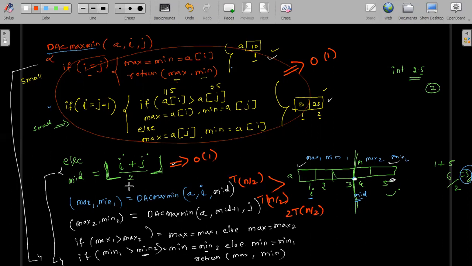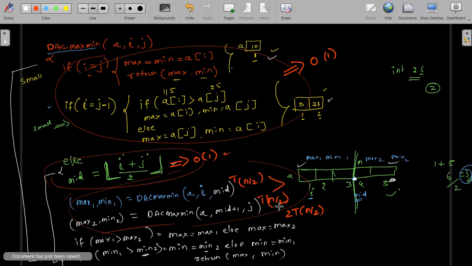Again, what are we doing here? We are doing conquer here, and divide requires one comparison, constant time. We don't need anything beyond constant time for this, so that is the reason why 2 T of n by 2. But now come to the combine. Here also, to combine, how many comparisons? One comparison is more than enough. That is the reason why it takes constant time here, so big O of 1. Over. That's it.